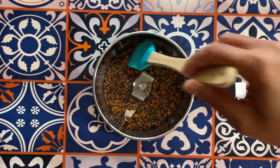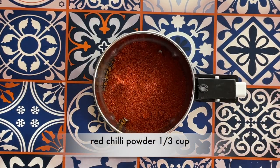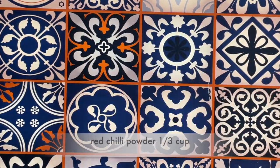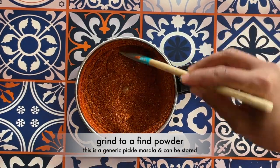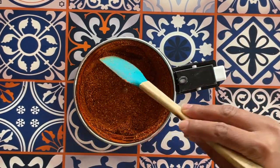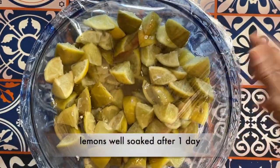I'm going to take it into a blender jar and add 1/3 cup of chili powder to this. Let's grind this to a fine powder, and this is a very generic pickle masala and can be stored and used for other types of pickles as well.